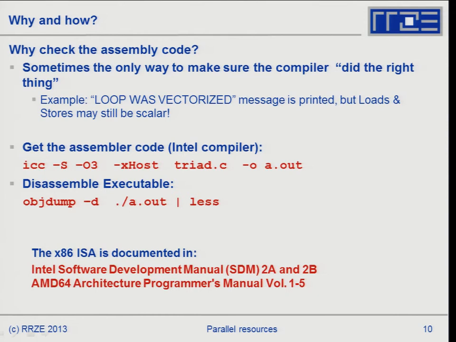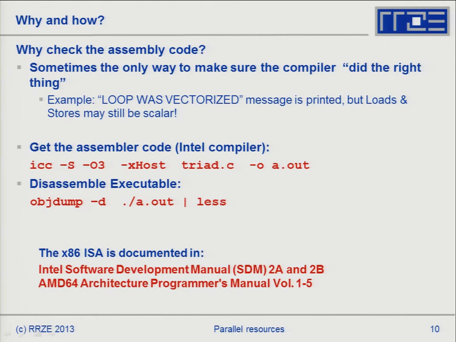Why should we check assembly code? Because the compiler diagnostics is sometimes a little bit scarce. So for example, up to recently, if you asked the Intel compiler to emit vectorization messages, so to tell you whether some loop was vectorized or not, it just said loop was vectorized. That's all very fine, so you can be glad. I think that compiler engineers got paid by this, so the more messages it spit out for standard benchmarks, the better. But the problem is, if it says loop was vectorized, it doesn't tell you how efficiently this was done.